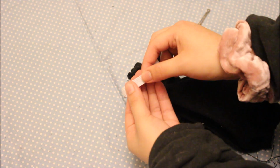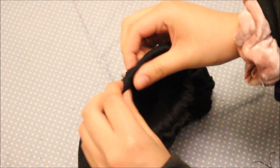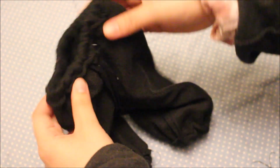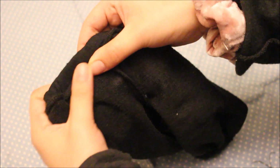Once you pull it all the way through, go ahead and overlap the ends of the elastic like so, making sure that the elastic inside is not twisted. Sew them in place and then pull them back into the casing like how I'm doing here, and then using a straight stitch, go ahead and close up the casing on the pants.